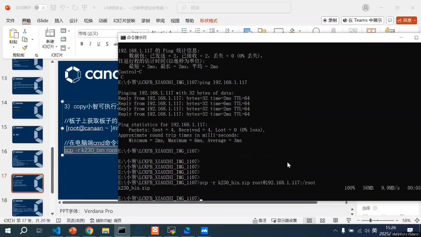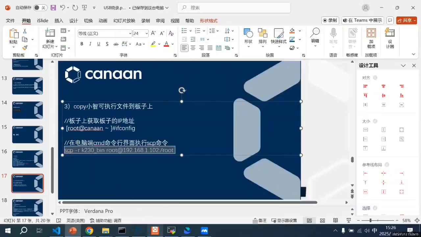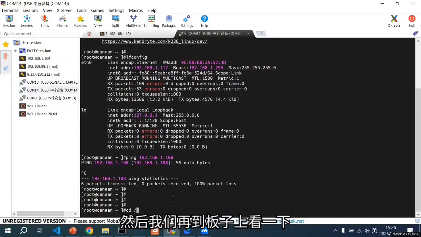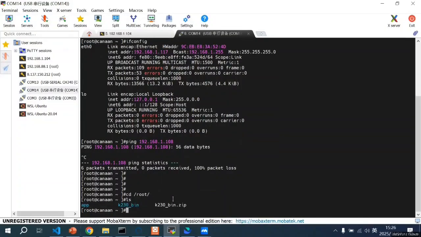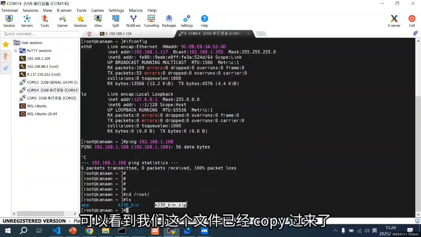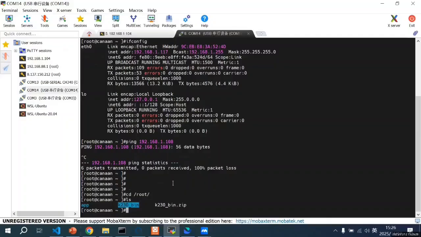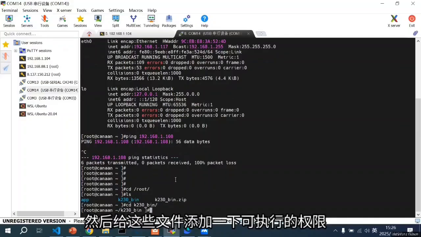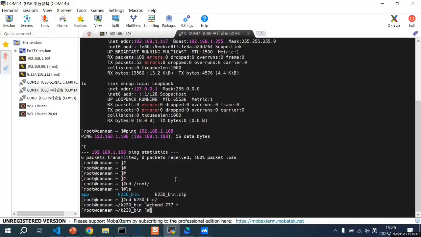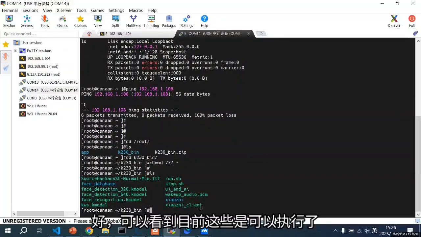Now, on the board, let's check. You can see the file has been copied over. Now unzip it. I have already unzipped it. Enter the directory and add execution permissions to the file. You can see they are now executable.